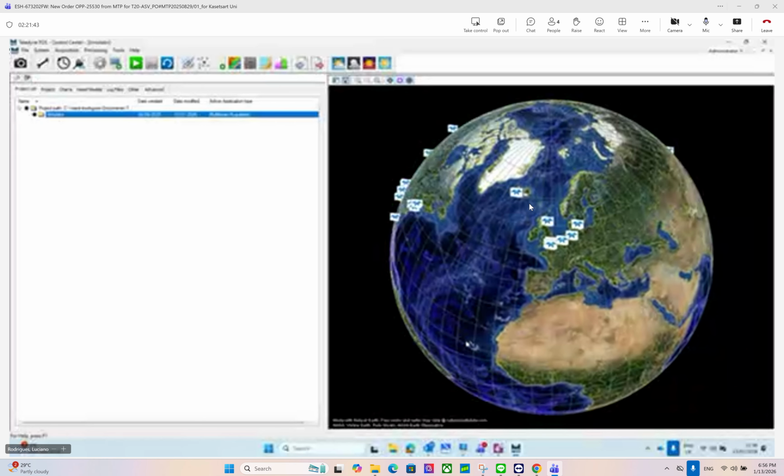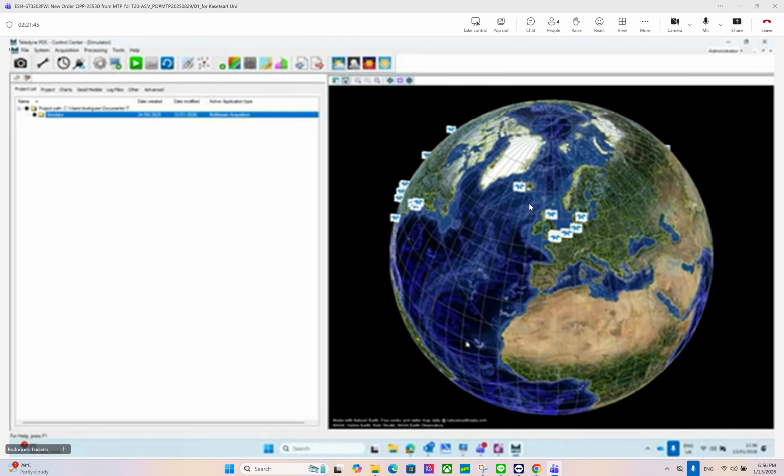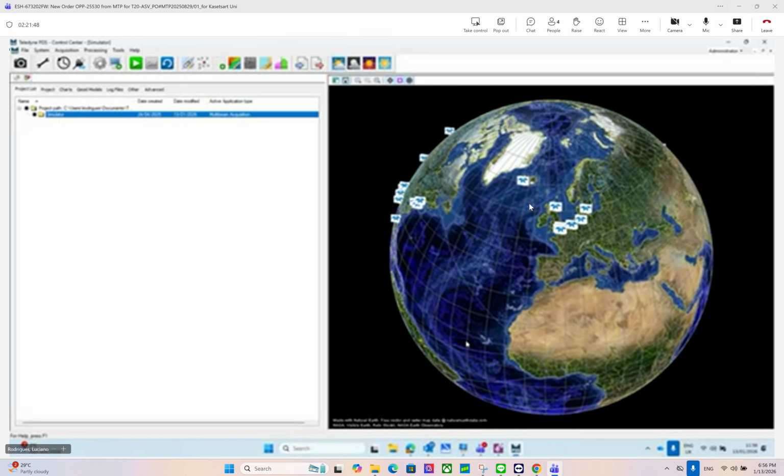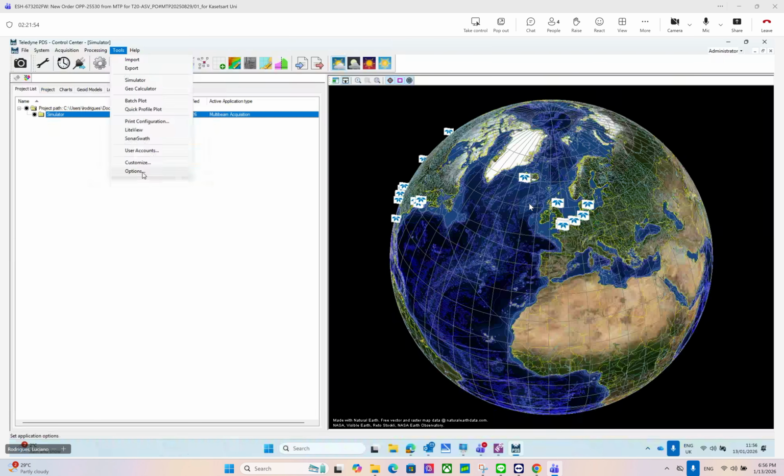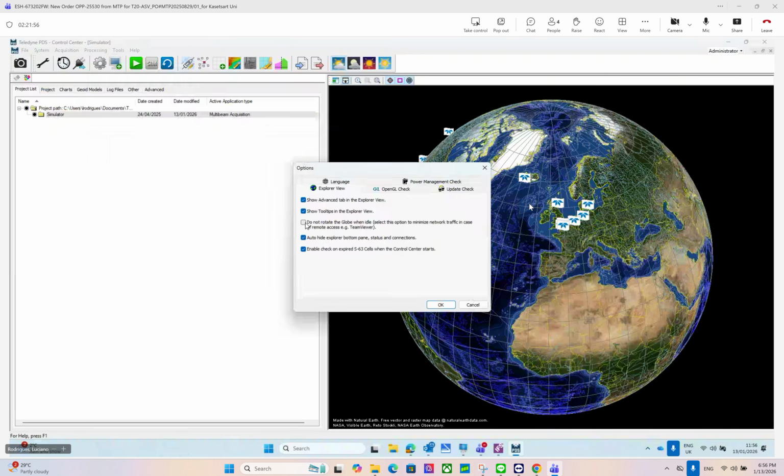You don't need that to happen. So Tools, Options, Explorer View, don't rotate the globe. The other thing you want to do is tick this box that says Show the Advanced tab. That's the Advanced tab over there at the top. So those are the two things to do.